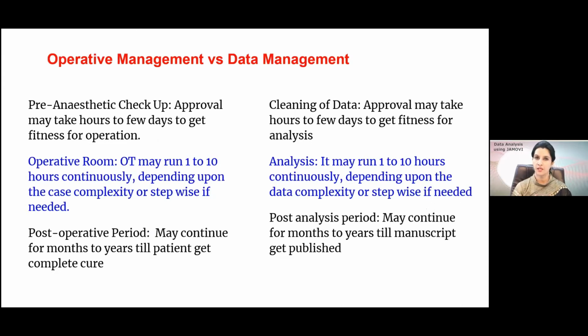If you think from a surgeon's perspective, what is he supposed to do before he performs a surgery? The patient needs to go for a pre-anesthetic checkup, so he should have a PAC approval. It may take hours or days, because some parameter might be deranged. Many times blood sugar is raised, hypertension is there, blood pressure is not controlled, or the TLC is high. Once the patient is ready with all the parameters within normal limits, then the PAC approval is done.